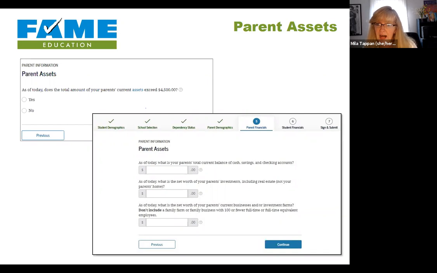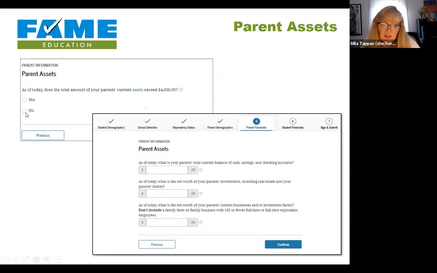They're going to exclude the value of the retirement plan. We did have to have them list their income that they contributed to a retirement plan, but the value of their retirement plan that's sitting over there waiting for them to retire, that is excluded from the FAFSA. Additionally, if they own a small family-owned business with fewer than 100 full-time employees, that's excluded from the FAFSA. So for many families, they may find that they don't have assets that exceed this dollar amount. The things that would count: cash, savings, checking. 529 plans would count as a parent asset, second properties, non-retirement investments, things like that.